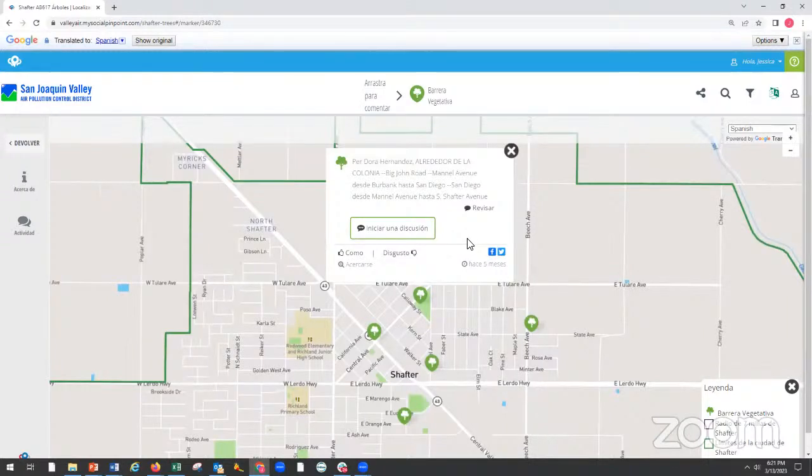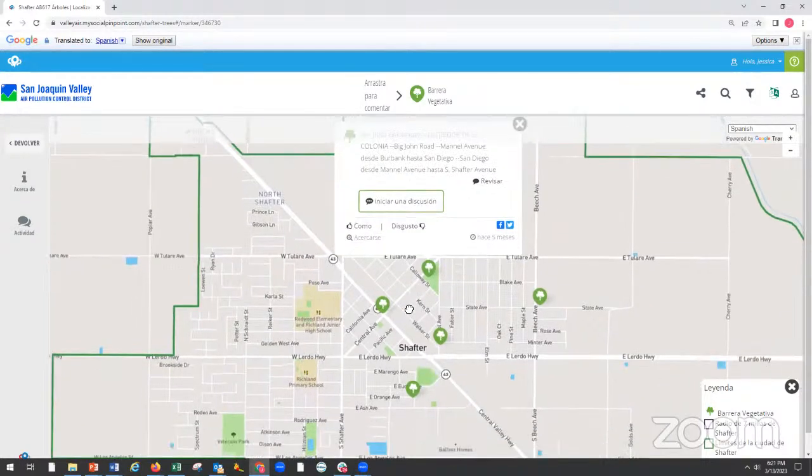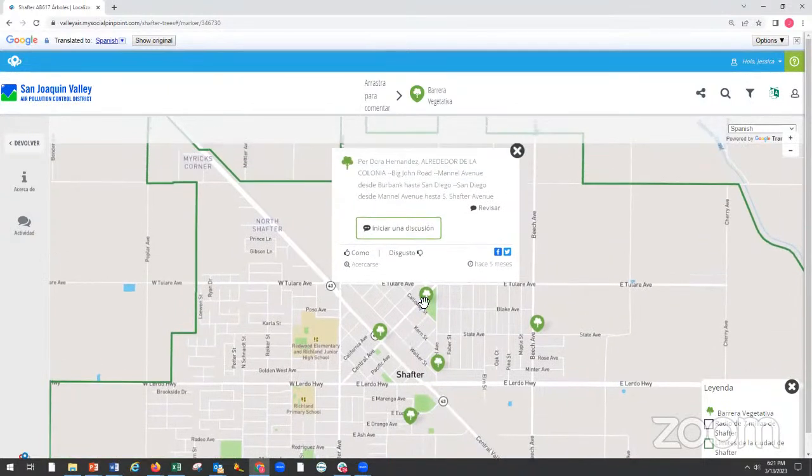That's downtown Shafter. I mean, that's right by the high school. There's a park right there. I think the pin was dropped in the wrong spot. Because even though it says Mantle Avenue, Burbank is like 3 miles south.